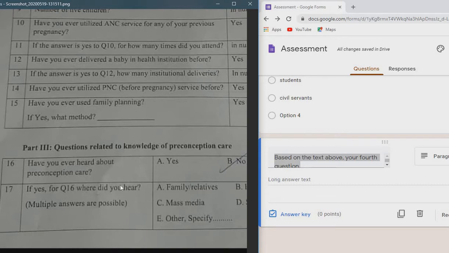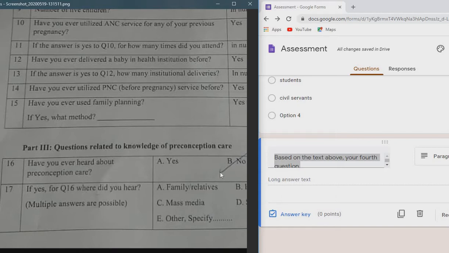Awareness means you want to know if people have heard about that thing. For example, if you have not heard about COVID-19, you can't expect me to have knowledge about it. So awareness and knowledge are quite different. Awareness is, I've heard about it. Knowledge is, I know it. The first question you should always ask in your knowledge section is, have you heard? Which is under your awareness level, but it's always compiled together with your knowledge section. So the first question is, have you heard about preconception care?